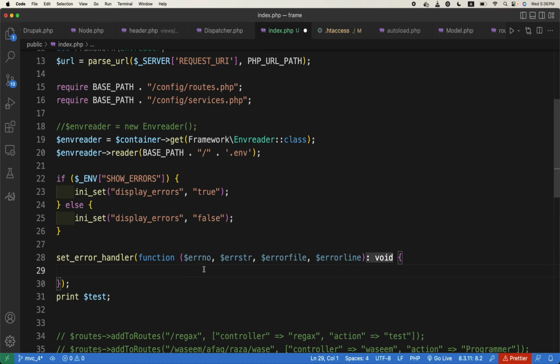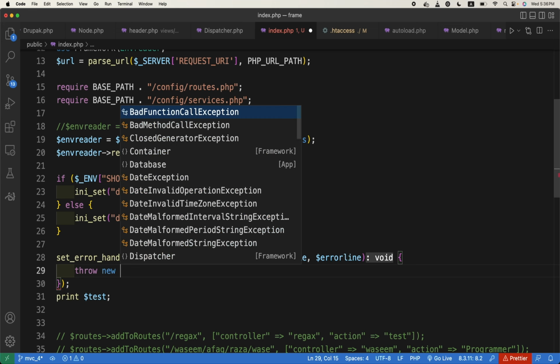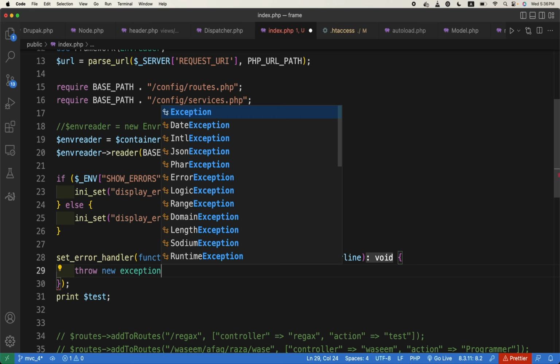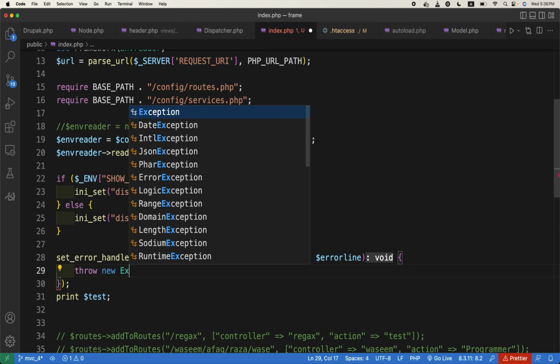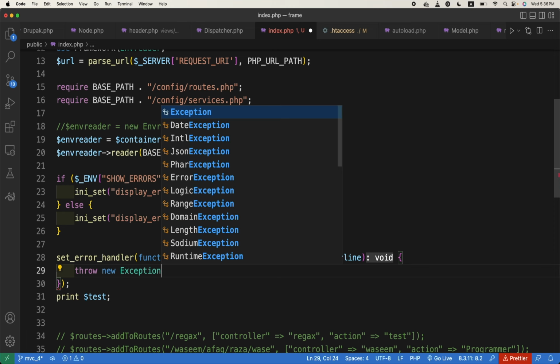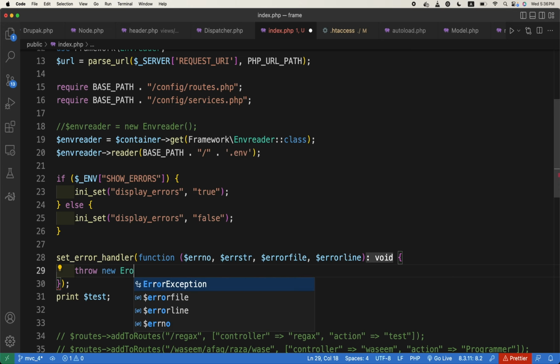But inside the function here we can set some exception, so we will throw new exception, and an exception can be of any type, but one of them is ErrorException, right?